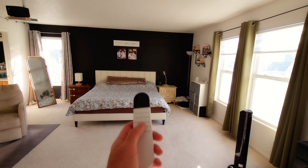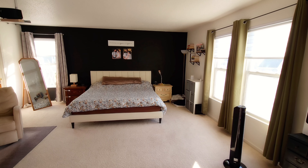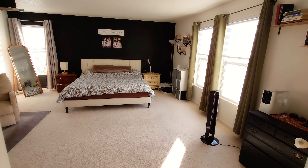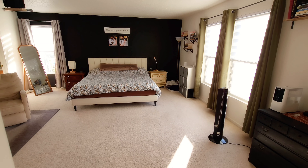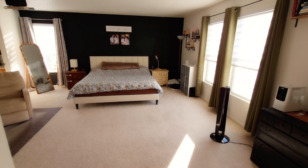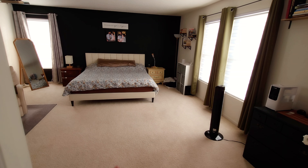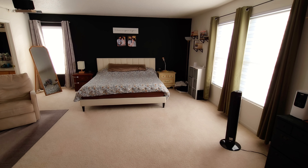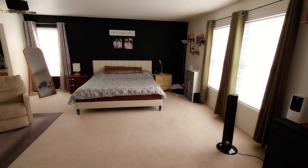Let's talk about room darkening. I'm dropping the blinds down and not adjusting the camera at all so you can see the effect. You can see sun rays on the carpet right there. These make a little noise on the way down but are super quiet on the way up, and they're quite fast. Once the blinds are down, the sun rays on the carpet are completely gone — any sunlight that would damage your carpet or furniture is now blocked.